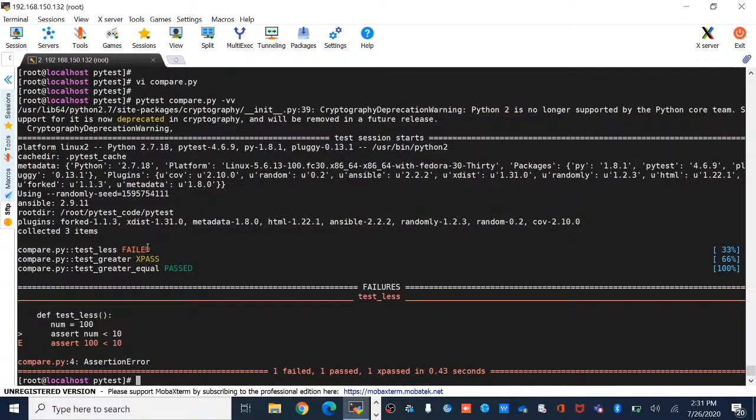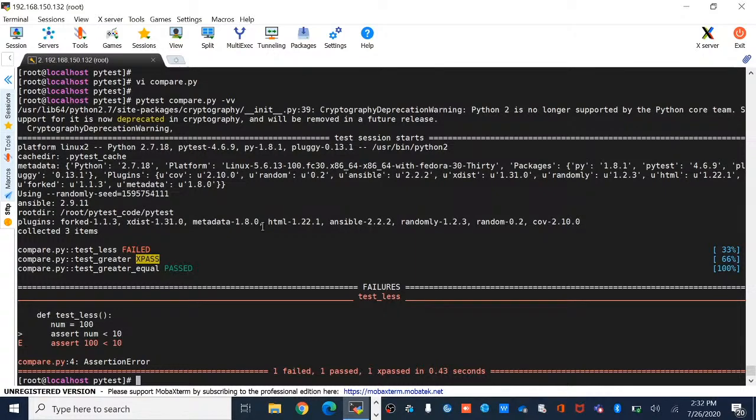Yes, the first function failed because of the input. The second says xpass because we've put xfail. The purpose of xfail is that it will get executed, but it won't report pass or fail in green or red.